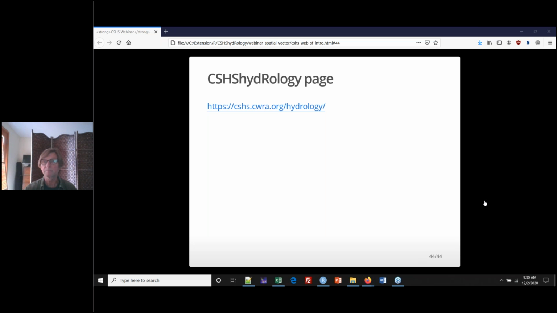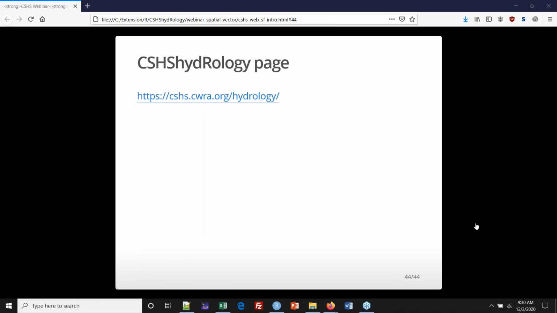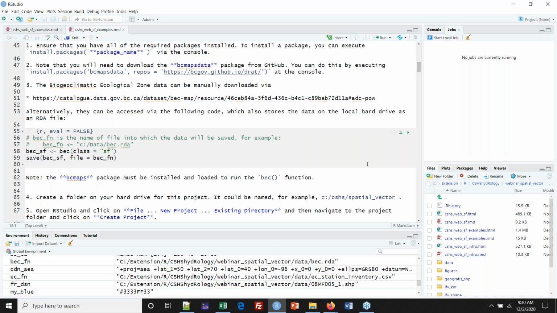Oh, I see one more question here. Is there a function to determine if a point is upstream or downstream of a single point? Ooh, that's a good question. I haven't actually used that. There very likely is a way of doing that. I think what you would have to do is look at the individual points and then test to see whether one is higher elevation than the other, but I've not actually tried to do that sort of operation. Great, okay. There's no other questions here. So I think we can move into the examples that you have.